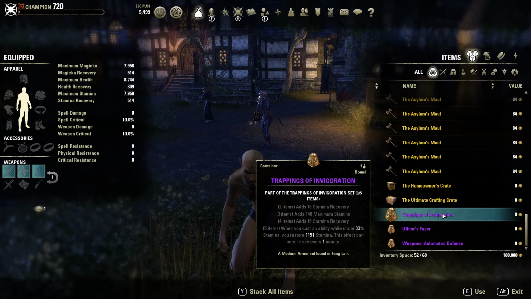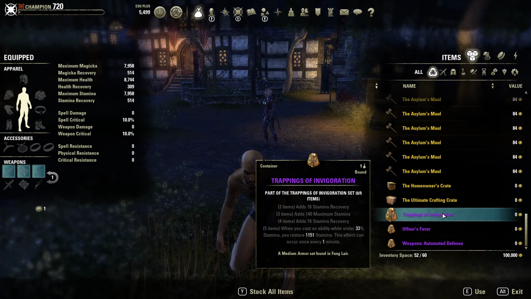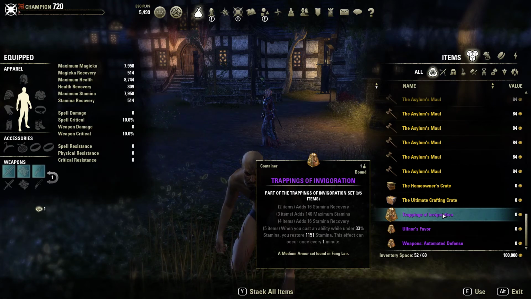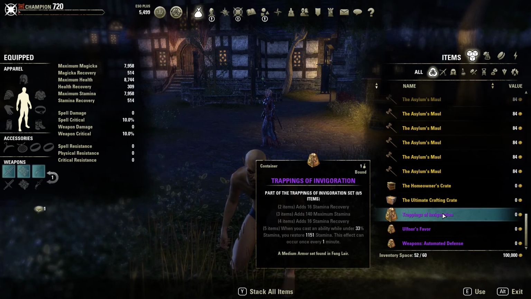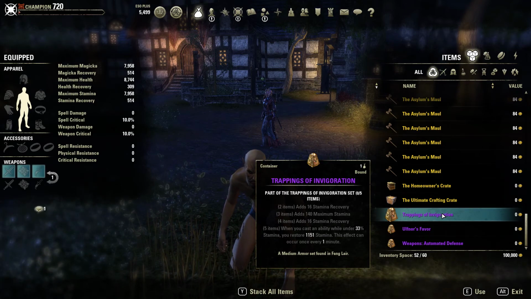Invigoration. It's pretty similar to Warlock. Add 16 stamina recovery. Adds 140 maximum stamina. Add 16 stamina recovery. When you cast an ability while under 33% stamina, you restore 1,151 stamina. This effect can occur once every 1 minute. Those numbers, I think they're sort of if you were level 1 or something. I don't know. Probably they're doing this because we're level ones right now.